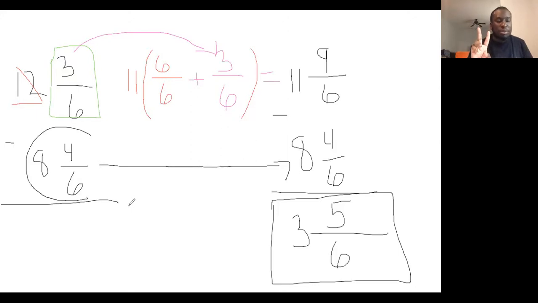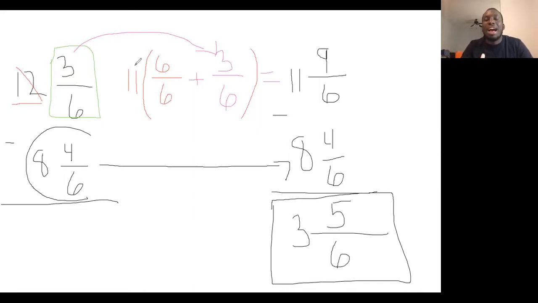My step 2 is to start with my fractions. I looked at 3/6 minus 4/6. I cannot take away 4 from 3 because 3 is smaller than 4. So I had to borrow. Now I am going into my step 3, which is to borrow from my whole number. When I borrow from my whole number, I'm going to cross my whole number out, which was 12, and make that 11.